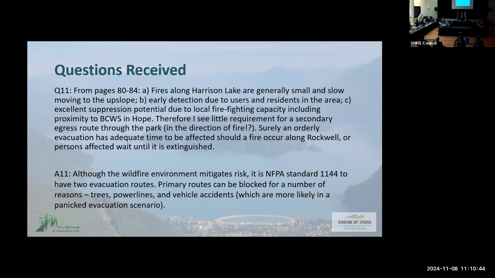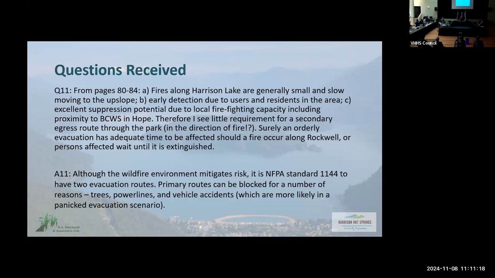I saw the application. All the scenarios of a potential problem on Rockwell, in fact, blocked Harrison residents. So I'm just saying that proposed route is not for Harrison. That route, as I said, even if we fix that 2 kilometers, it's a rough road on the other side. It is not for minivans and Honda Accords in its current state on the other side of that gap, if you will.